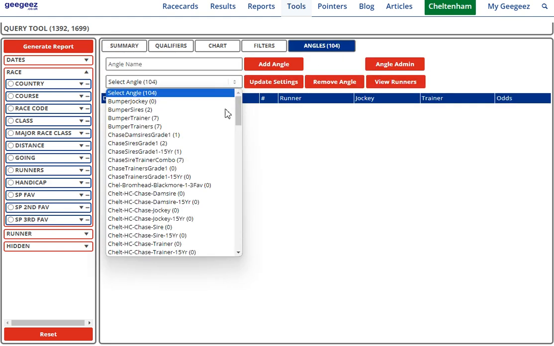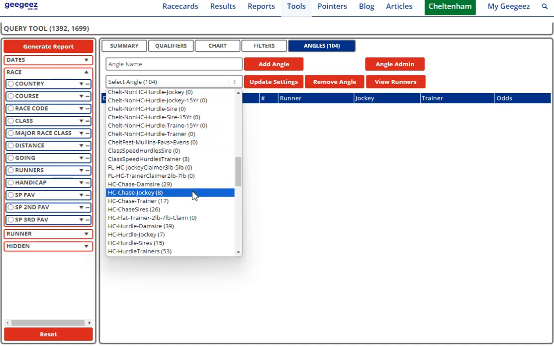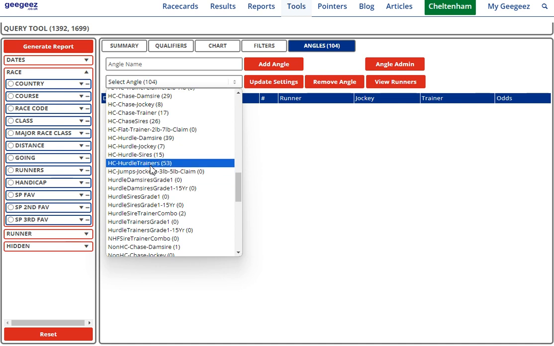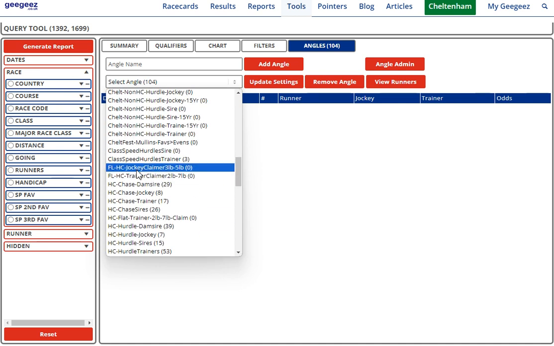So as you can see, I've got a load of jump systems in here. The Cheltenham ones will be pared down quite a bit after I've done some analysis on those next week. I've already done some flat jockey claimers and flat handicap trainer claimers. There's a previous YouTube video you can look at for those.